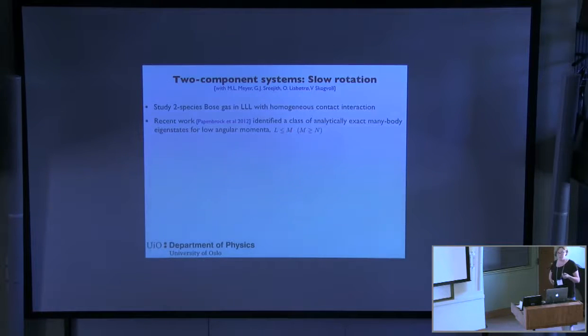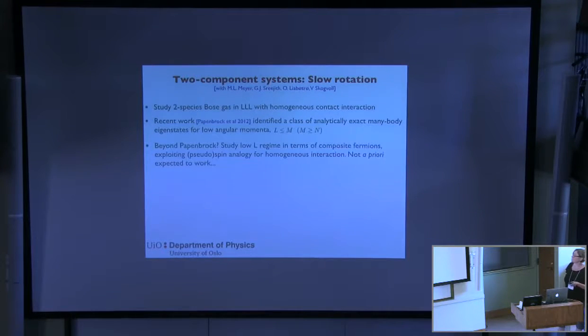And first of all, it's kind of rare in physics to find analytically exact solutions, although of course it helps that these are contact interactions and not Coulomb interactions, I guess. But these were some, but not all, of the states in the low energy many-body spectrum of this system. And so we asked ourselves several questions. Can we, first of all, understand these states in a different manner? Can we find some of the others?